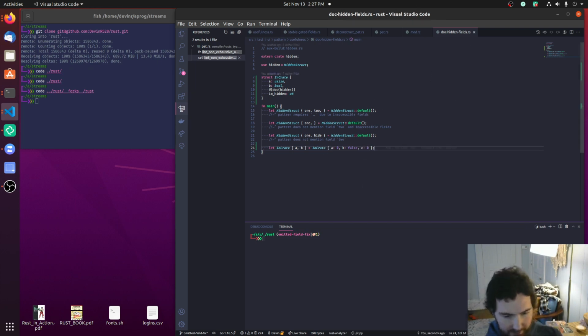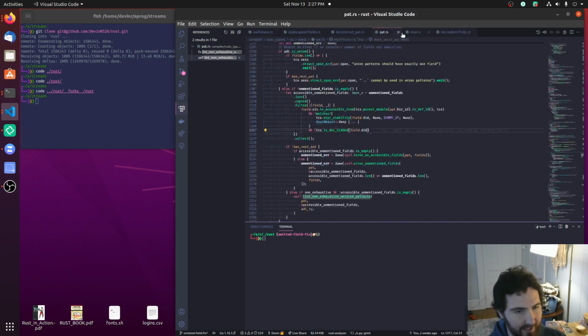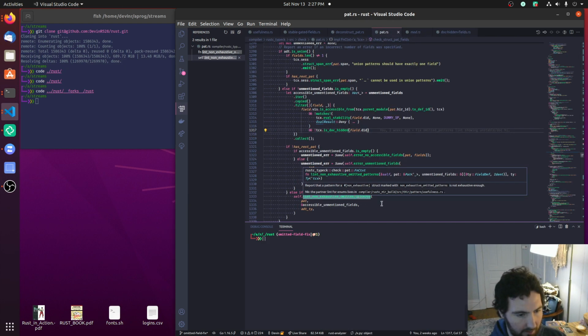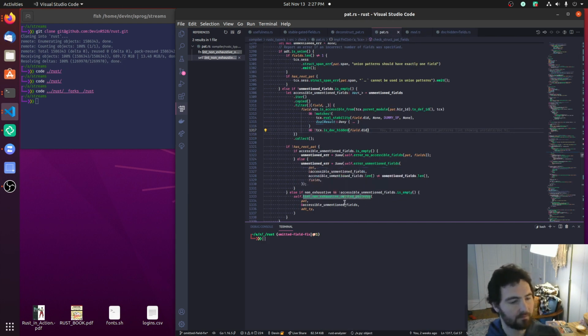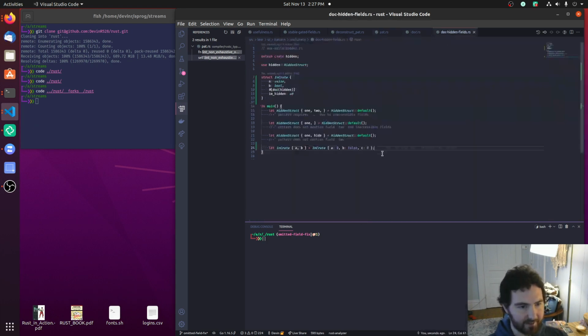And this way we can test that this is in fact what happens, that we will error, we will show the warning that it will give us the wildcard due to inaccessible fields, even though this is something that is local to our own crate, which we don't want.